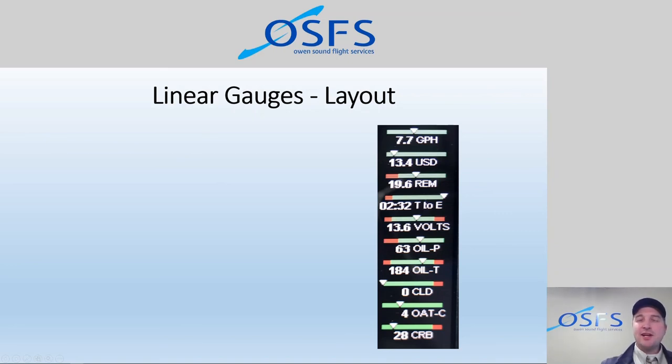So the linear gauges, let's take a look. And again, as I mentioned, these are user customizable. We have decided on which ones we want to see, and we've decided on the order we want to see them. And we've made that consistent across the aircraft that these units are installed in, because the consistency is very important to effective training and learning.